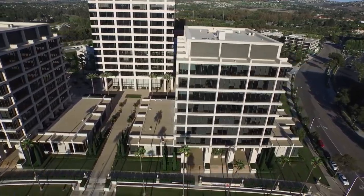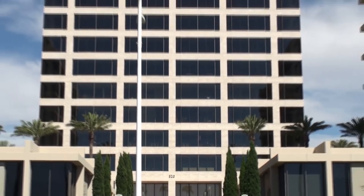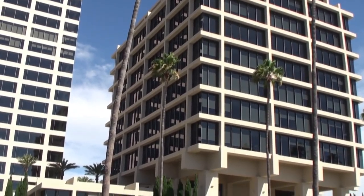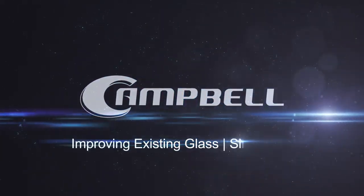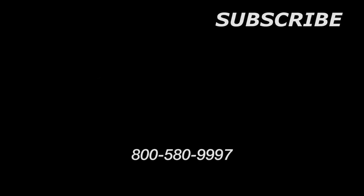Originally these buildings had a silver reflective window film on them, and by removing that and replacing it with 3M Prestige 70, we've really brought these buildings forward in time 30 years — they look really nice. This larger tower behind me is brand new, and the desire was to match the glass in these existing towers to that tower. So by removing the silver reflective film and replacing it with 3M Prestige, we've got almost a perfect match.